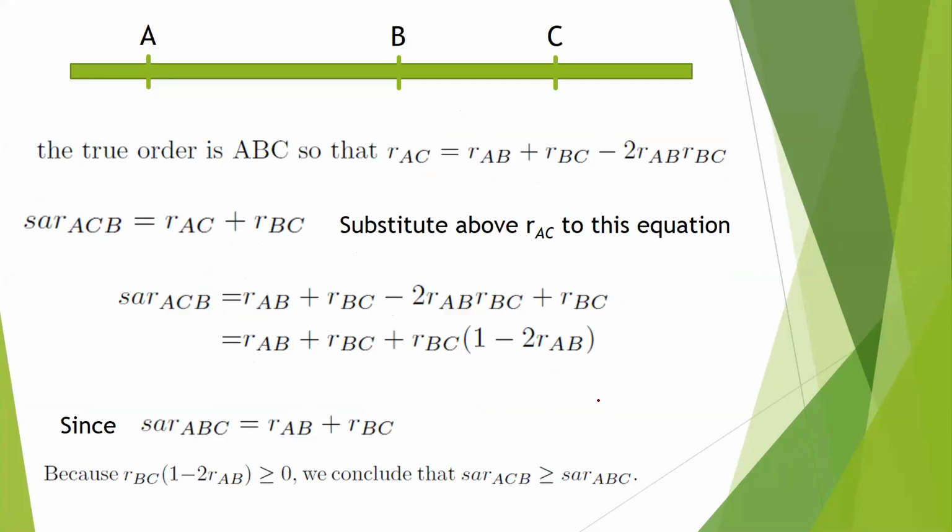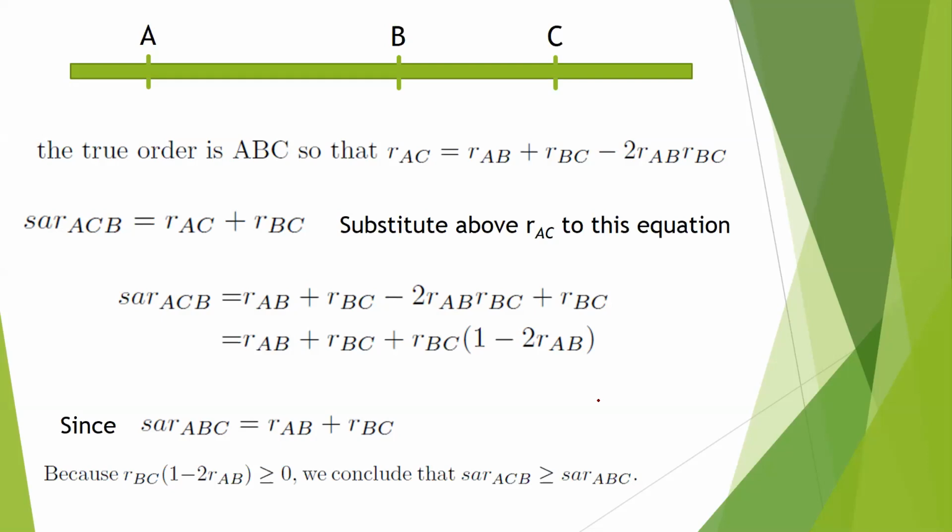Oh, sure. So on this slide, I just show you why. Suppose the right order of ABC is like this. So you can calculate three things, right? The SAR ABC, the SAR BAC, the SAR ACB. Is that correct? Yeah, because if you do not know the right order, there are three possible orders, right? Because we have three letters here, each letter could be located in the middle. So then you have three possible orders.